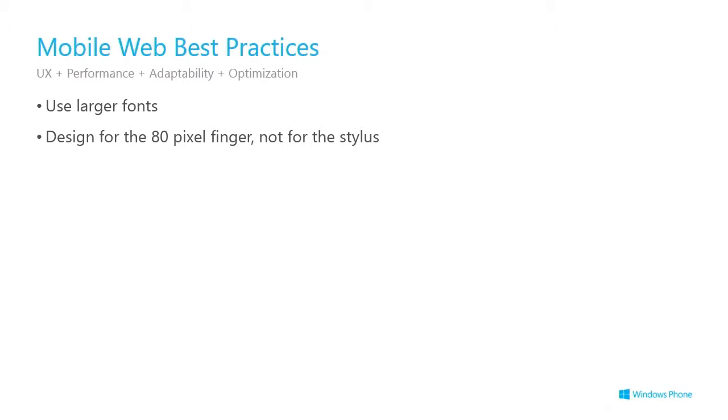Absolutely. Design for the giant 80-pixel finger, not for a stylus. So don't put tiny buttons, tiny links, tiny everything that you've got to click on that you assume a finger is going to work on. Exaggerate the size. So you're going to make larger fonts, larger buttons, larger everything. Anything that's a touchable element, make it larger than normal. If it works with a finger, it's automatically going to work for the stylus. So you get that for free.